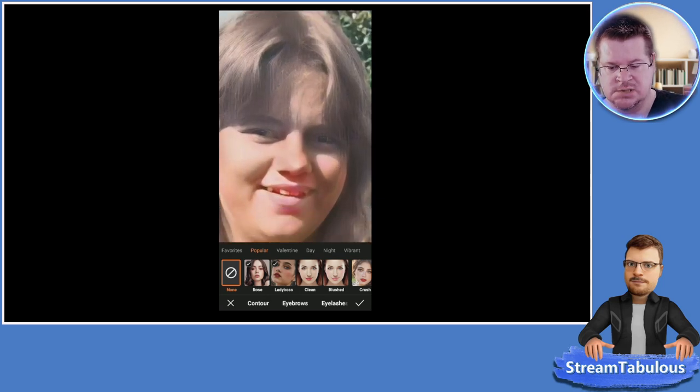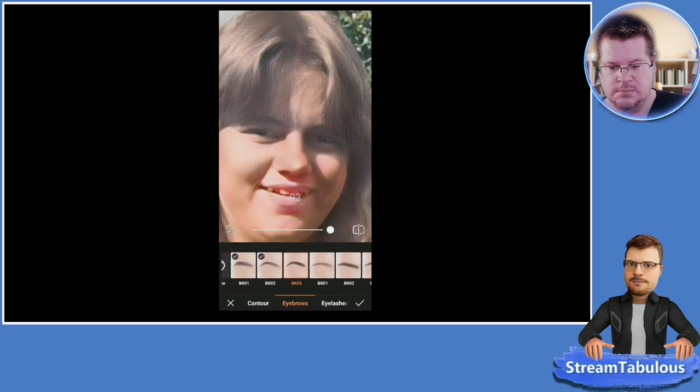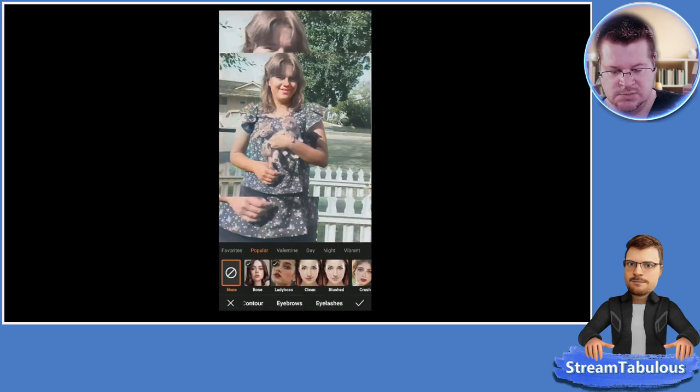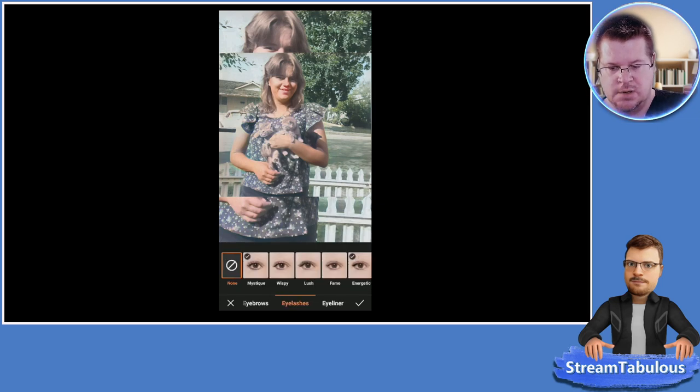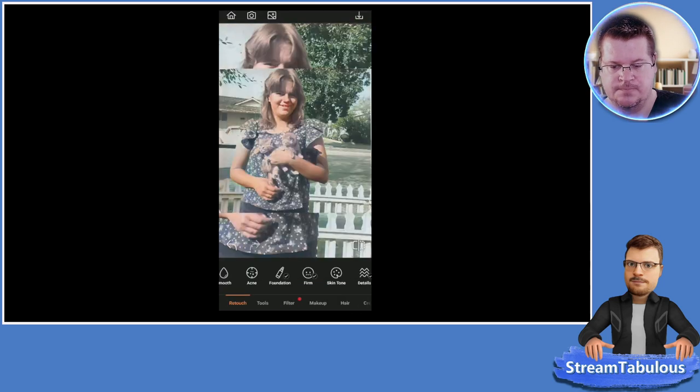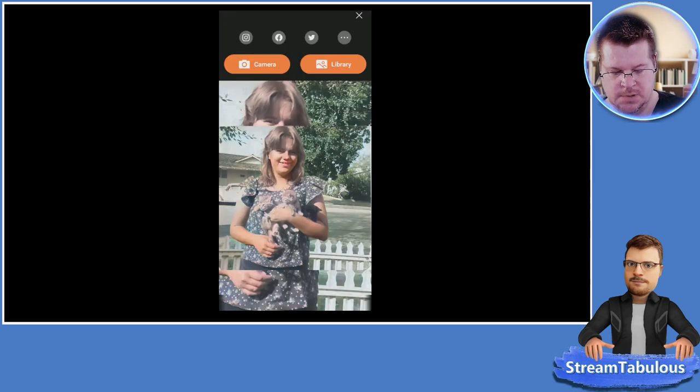Can we see the eyebrows under the hair? Ever so slightly. Done. It's just slight. We don't want to go over the top. Eyelashes will always define eyes. Apply that. Okay. Do I want to do anything else at the moment? No. I will save this image. And I am very curious at the moment, so we'll swipe that out.